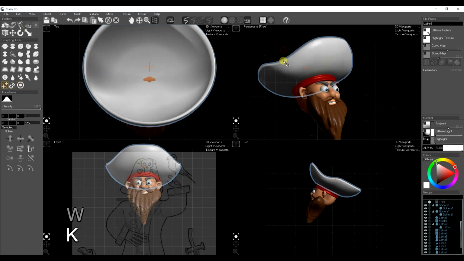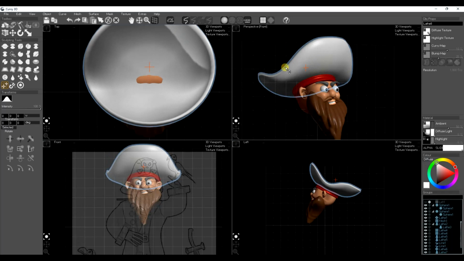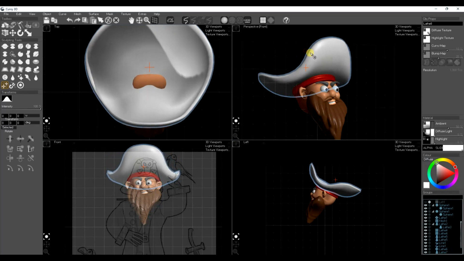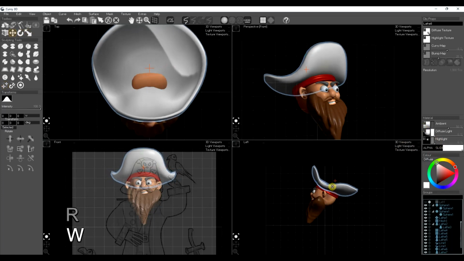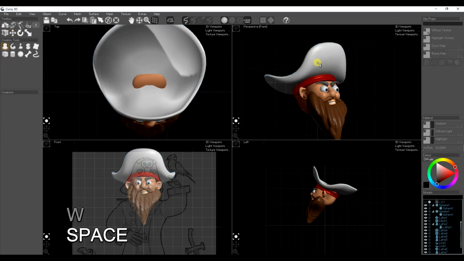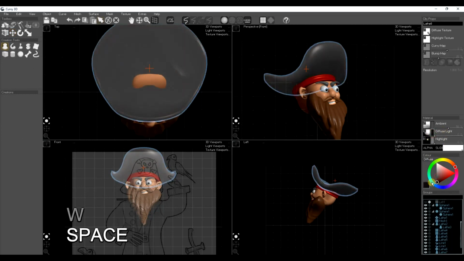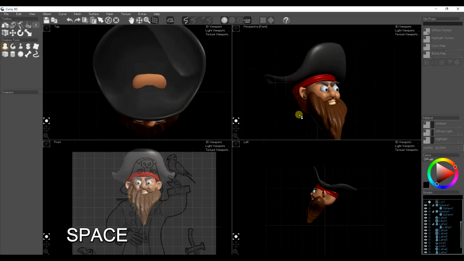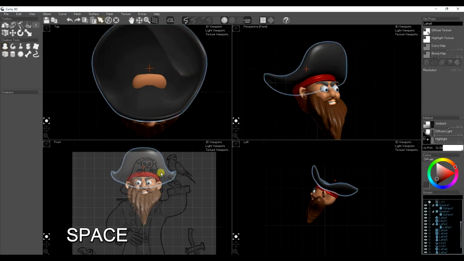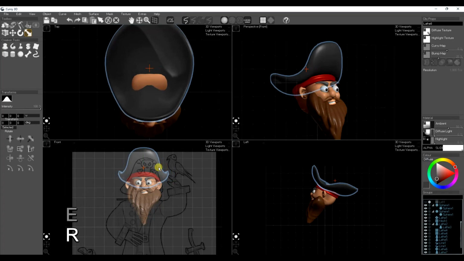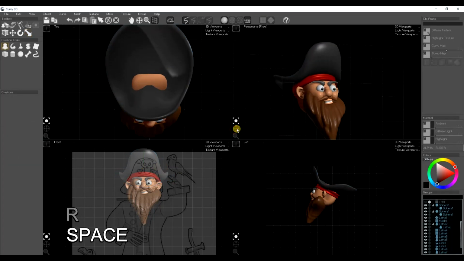with a big radius and sculpt the more detailed shape of his hat by grabbing and pulling the mesh. Again, since we've got the mirror sculpting, symmetrical sculpting on, this will affect both sides of his hat at once. Just tweak the ambient and the diffuse light to make it quite a dark hat. Scale it down to fit our sketch. That's just about right.